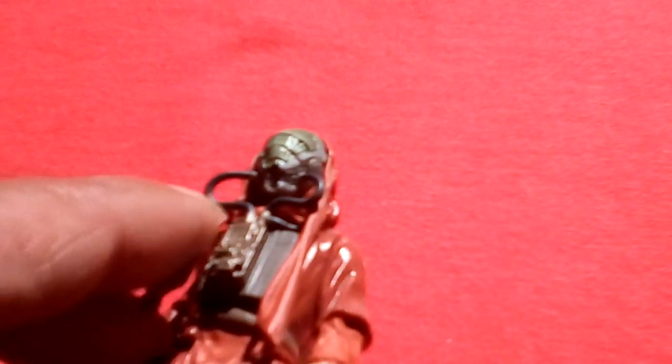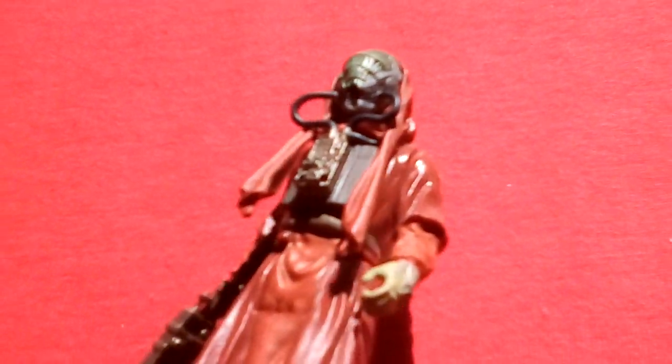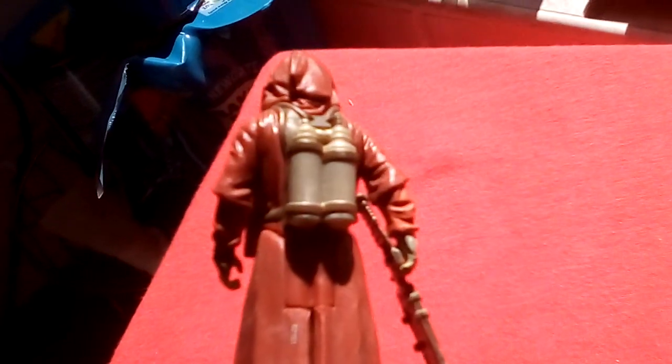I wish they did more alien designs in the new Star Wars movies rather than concentrate on the humans and diversity. I'd rather just see more freaky looking aliens, just like the old movies. But this is a great figure. Probably can still find him. It won't cost you much. Great figure. Look at that.